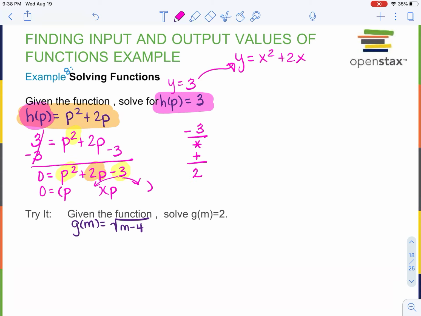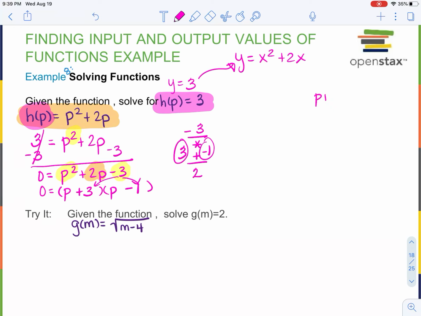So what do you multiply to get negative 3 and add to get 2? Let's see, if I multiply 3 times 1, I'll get positive 3, but I want negative 3, so let's make one of them negative. Negative 3 times 1 is negative 3. Negative 3 plus 1 is negative 2. I don't want negative 2. So let's try it again and make the 1 negative. 3 times negative 1 is negative 3. 3 plus negative 1 is 2. So there we go. Those are our values that go here. So positive 3, negative 1.